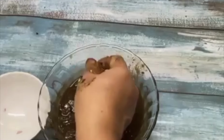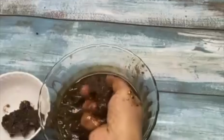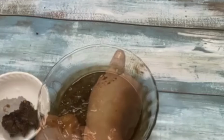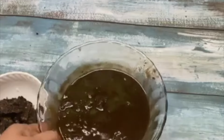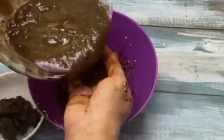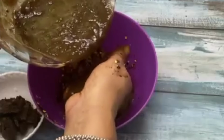Now strain the tamarind pulp. And add the thick juice to the chili shallot mixture. Mix well again.